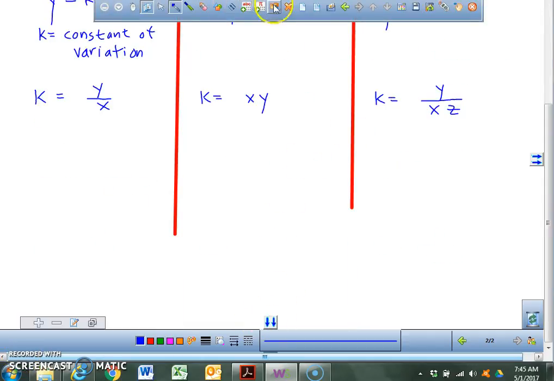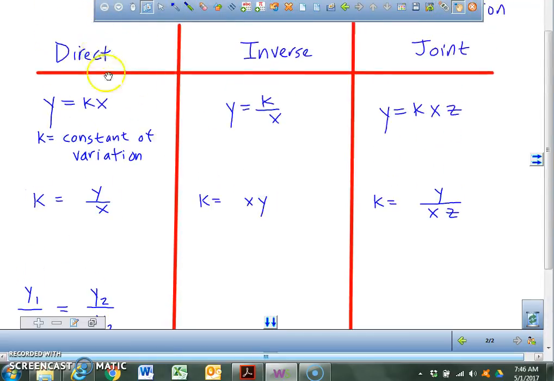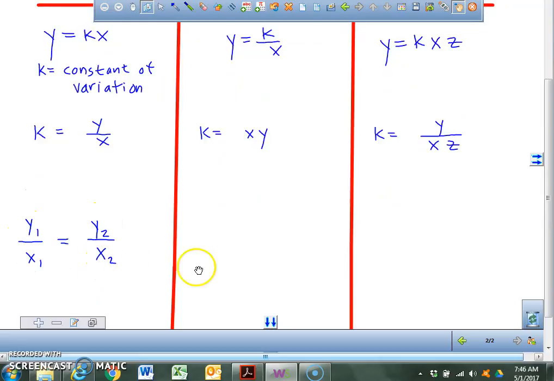All right. The next three things that I would like you to write down is if you have a lot of different variables that you need to solve. Here's what I want you to do. Write y1 representing one of your y coordinates over x1. These, right here, when you're dealing with direct variation, you're able to set them up as a proportion because they are proportional to each other. So when you guys are working with direct variation, simply set your variables up as a proportion, and then you can cross multiply.